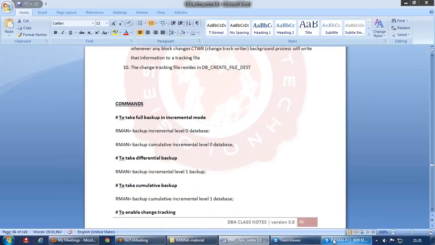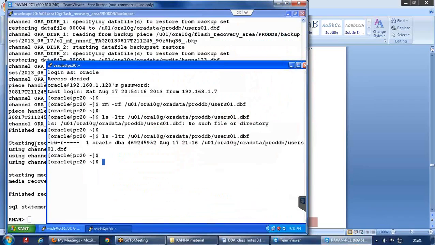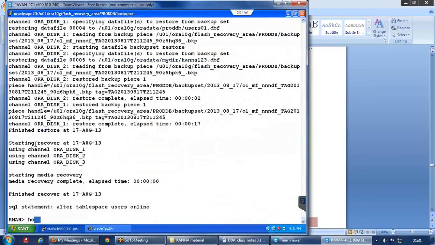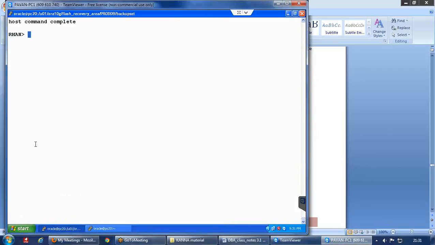So first let us go and see the commands on how to perform this. If you want to go for a level 0 differential backup, then you need to use a command like this: backup level 0 database plus archivelog.